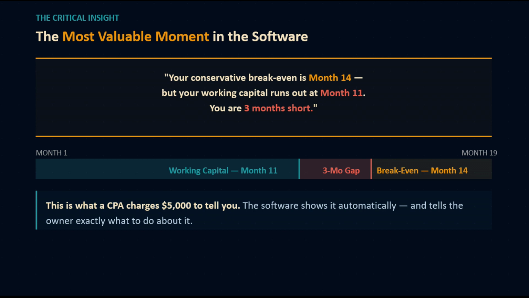Likewise, in the cash flow statement, it will also flag negative cash balances. Your working capital runs out after month 11, so you've got 3 months of negative cash flow. You have to go back, and it recommends and points you back to the funding plan to exercise a line of credit. So we exercise more of a line of credit to get rid of these gaps. And the AI is helping you work through that process.